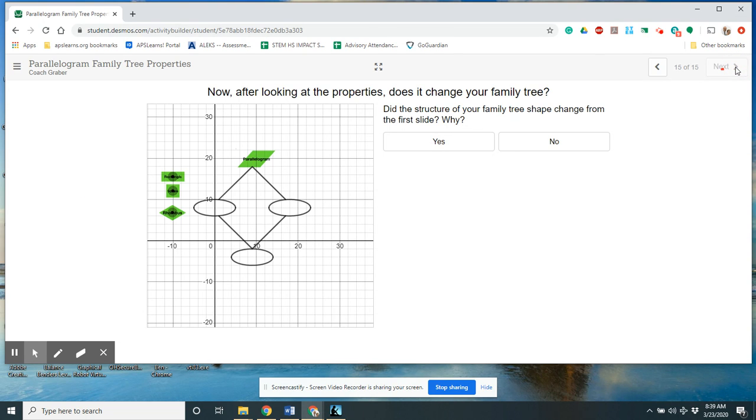Okay, so looking at your family tree, you would say the square is made up of both the rectangle and the rhombus. So you put your tree something like this. The rectangle could be over here, rhombus could be over here. This could be switched. But what's important is that both of these are parallelograms, but they're different from each other. And the square is both a rhombus and a rectangle.